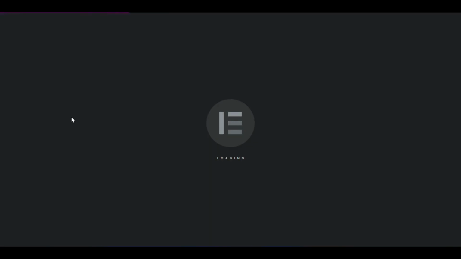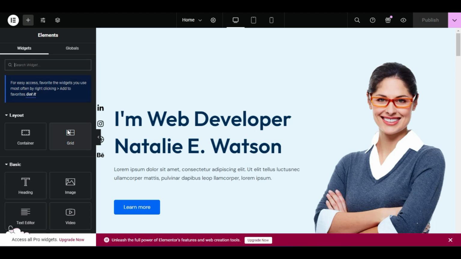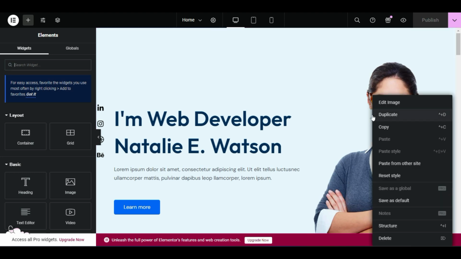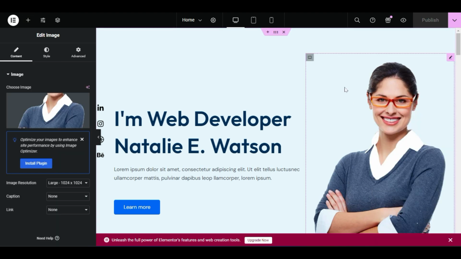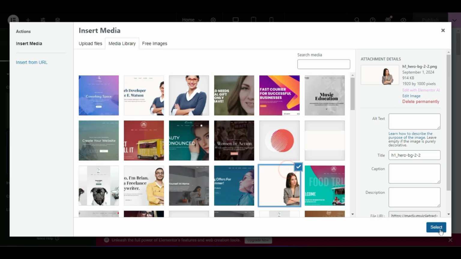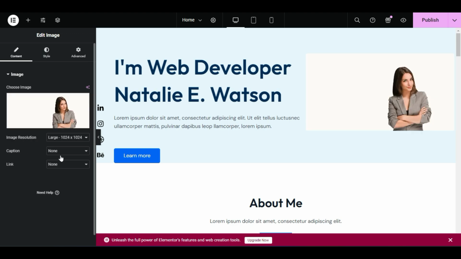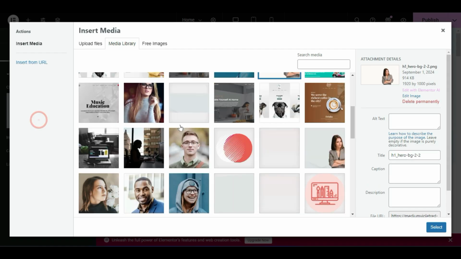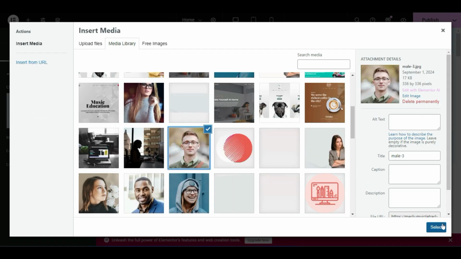So here now we will customize our home page. Okay, now you can easily customize anything. If you want to change an image, bring your mouse to the image, right click, edit image, and on the left side change your image here. Click change image, you can change your image easily like that. Let me try uploading another image.